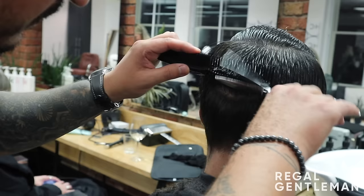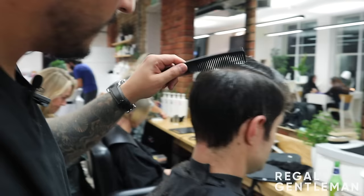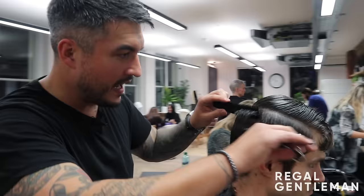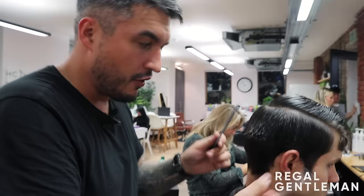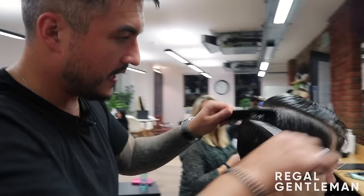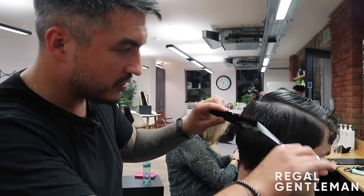Now, the good thing about a guide, and the reasons why we follow them so much and why they're there, is because it's really nice in case you get talking to your clients or you have to run and get the door or the phone goes in your shop, or you're seeing a client out or want to buy a product, whatever the scenario becomes. If you run away and you go, oh no, where was I up to? You start back at where you were, you go like this, okay, well, there's my guide, there's my guide, there's my guide. There we go, found my guide again. So it just stops you from getting lost as well, so you can always pick it back up. If you can't see your guide, just don't cut it.